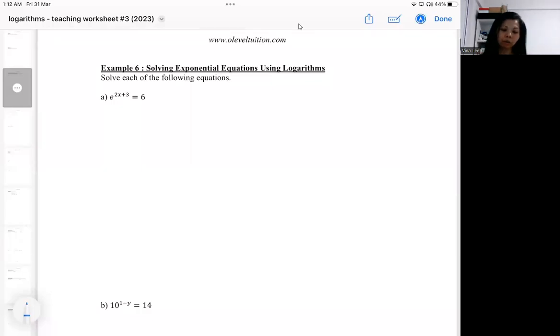So in these two examples, we are going to be solving exponential equations using logarithm. Previously, before you started logarithm, there was a section where we spent some time on exponential equations. In E math, we have exponential equations. In A math, we also have exponential equations. So by the time you are here, you are not new to exponential equations.